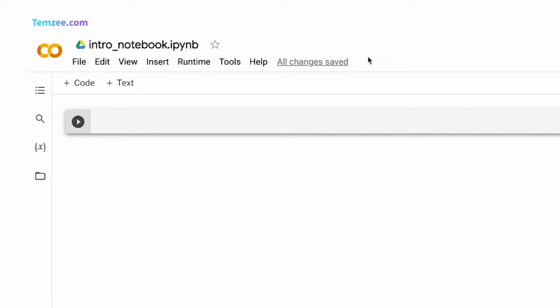In the code cells, we'll write Python code to analyze and clean our data, fit machine learning models, all that fun stuff. Learning what to write in the code cells and the process for properly preparing and modeling our data is the bulk of what we're going to be learning in future lessons and courses. Whenever you open a new notebook, it will always start off with one code cell already created within it.